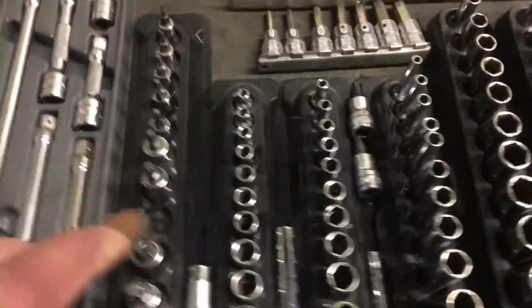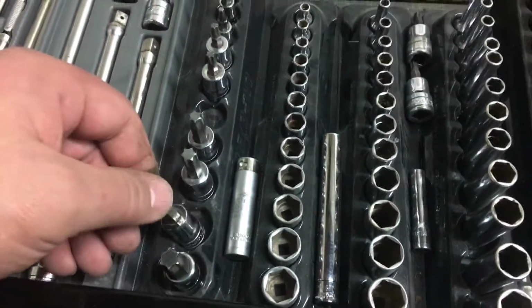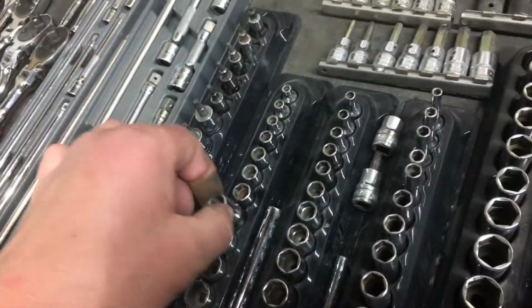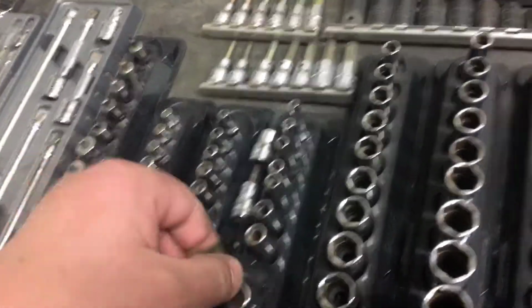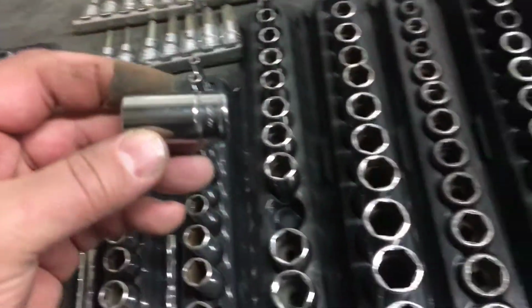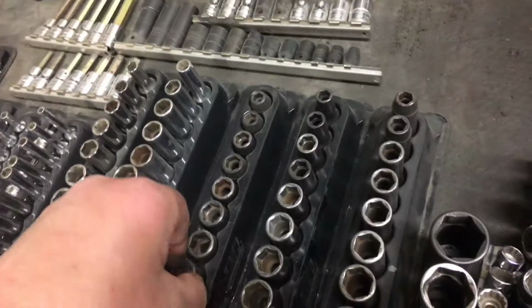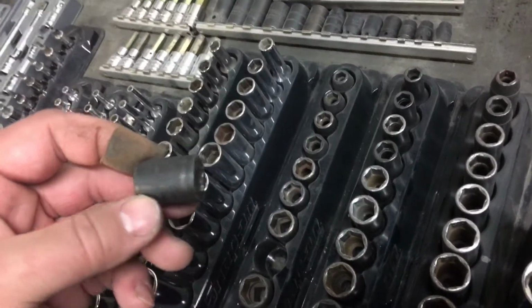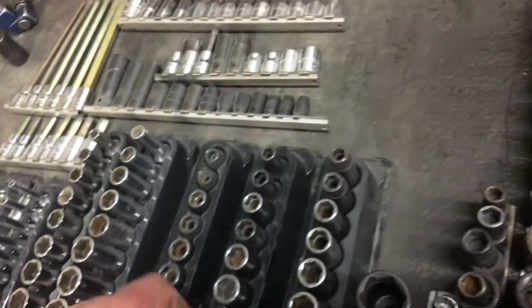So I've got Torx. These aren't the unbreakable ones, which are not unbreakable. These are the regular ones. I've got metric small, short 1/4 inch, metric medium 1/4 inch, metric long 1/4 inch, metric medium 3/8, metric deep 3/8, metric shallow, that's the word I'm looking for, shallow impact 3/8, medium impact 3/8, deep impact 3/8.